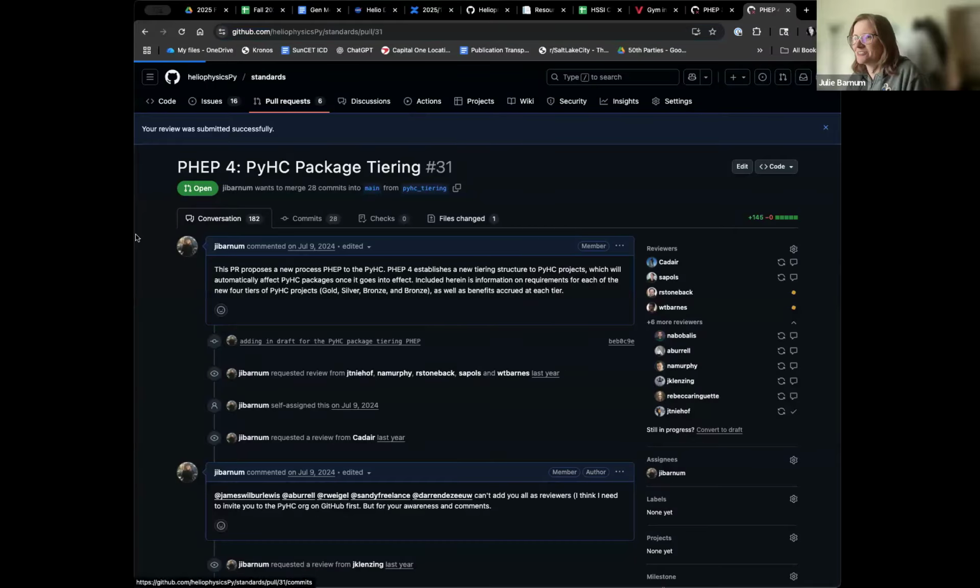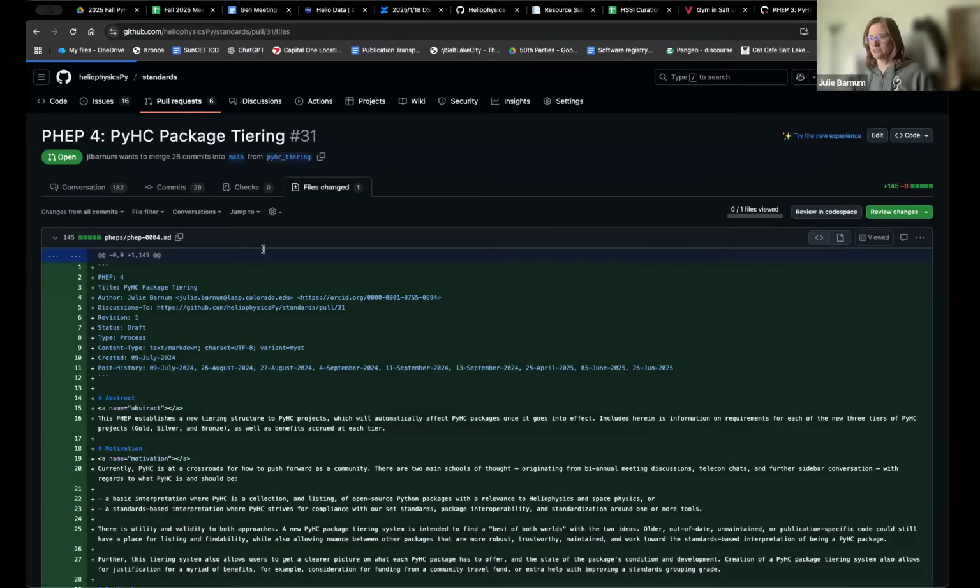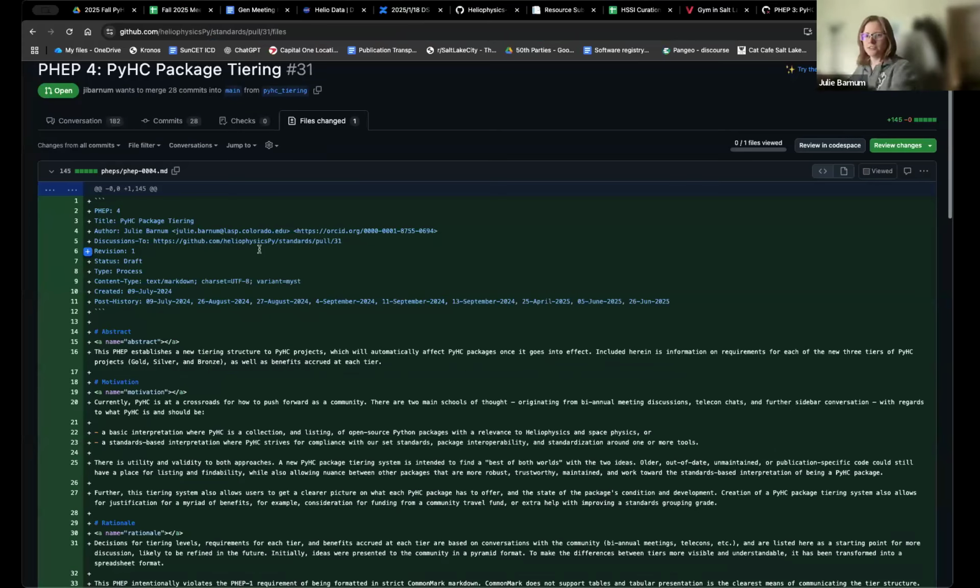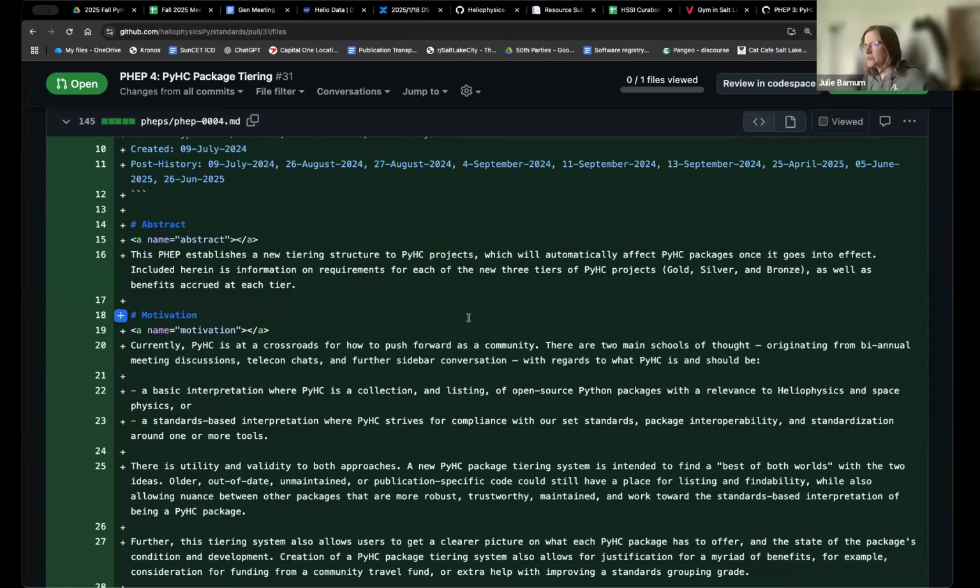Beautiful. All right, I'll go to the files changed and show this way. Let's zoom in a little because eyes older than 15 years old are a thing. Okay, so we've talked about FEP 4 on and off over, gosh, like a year and a half, maybe more, now. Finally coming to a first vote, hopefully, on it.